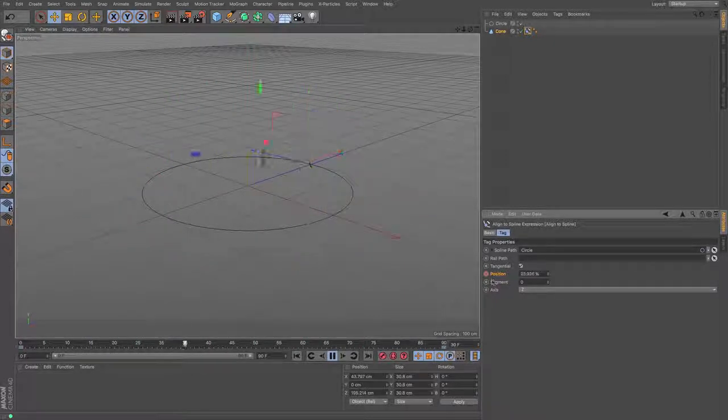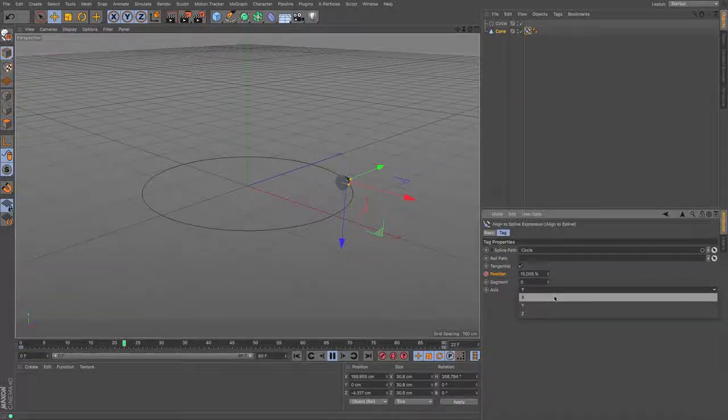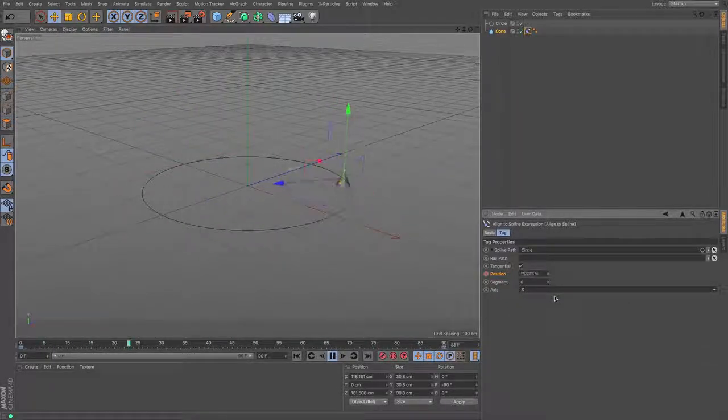You can control the axis that it faces. That faces that direction, so that's using the z-axis. If I use the y-axis, it doesn't seem to want to do that one properly, and we can change that a different way in another setting. And if we go to the x-axis, it does it in the same fashion. So if I just pause that for a minute and go back to the beginning of the animation.